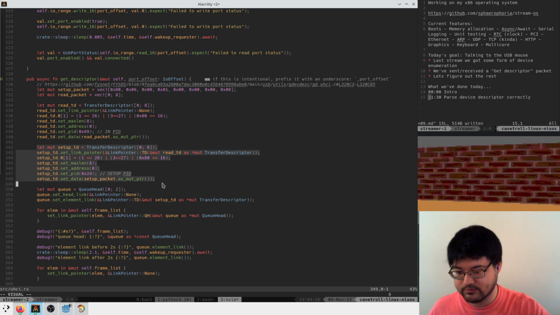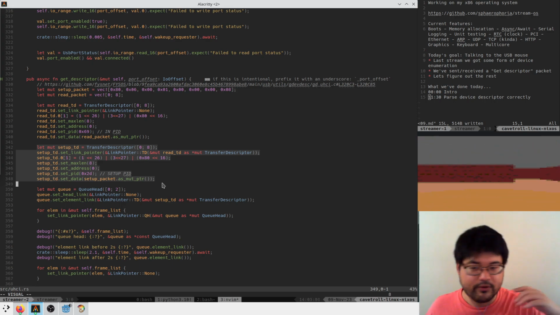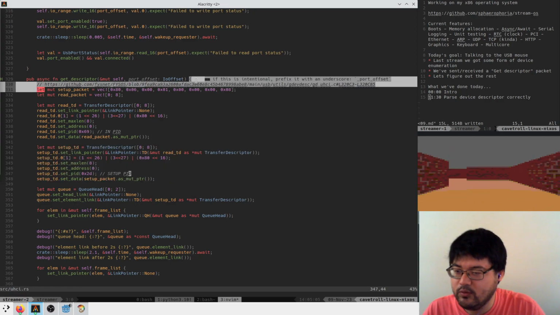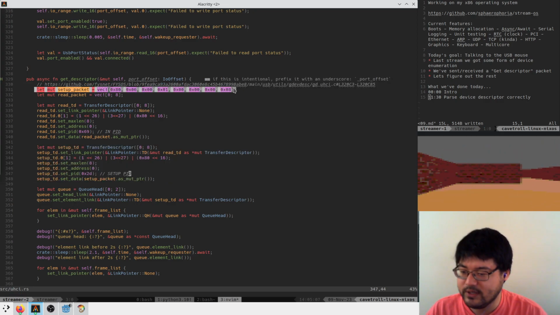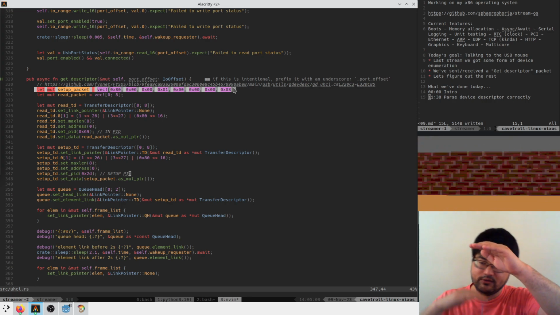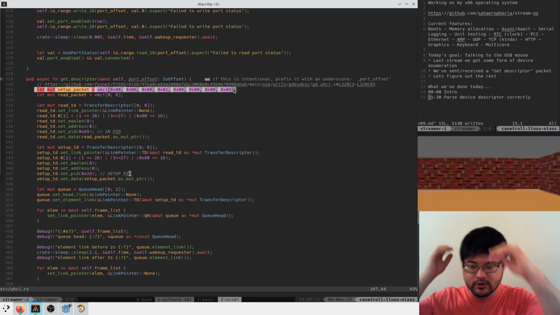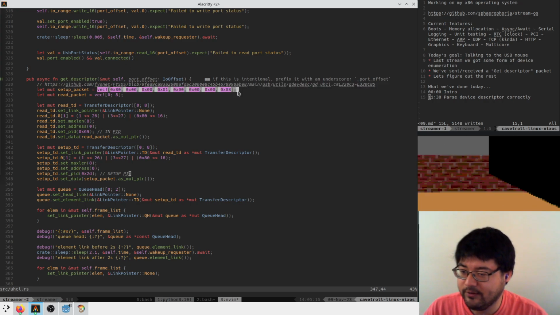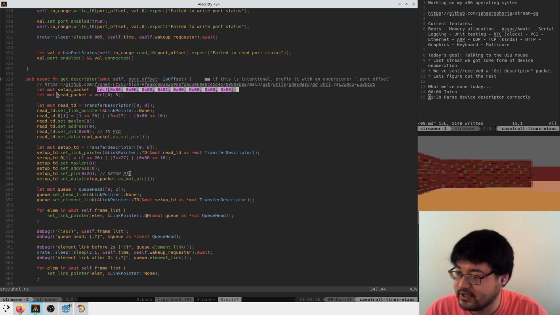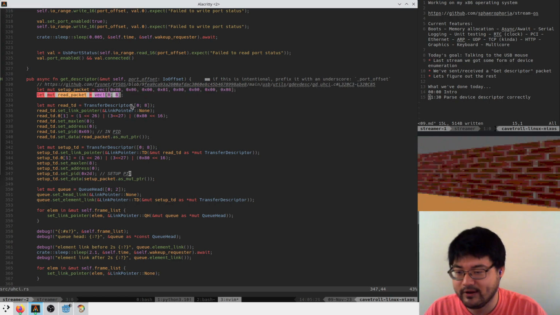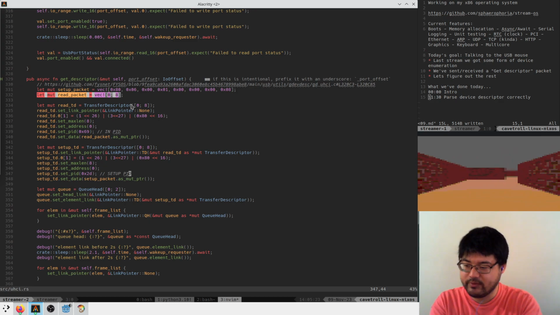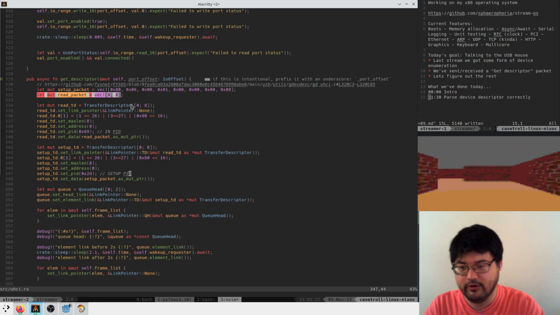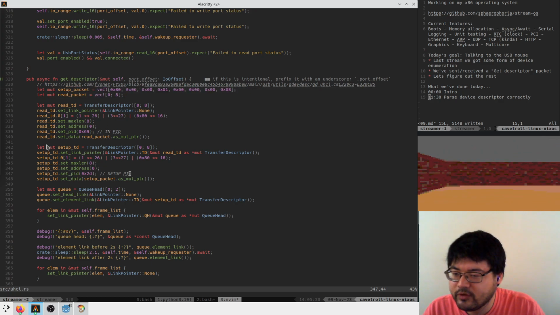There's queues and transfer descriptors. Each queue points to multiple transfer descriptors. And we say, hey, transfer descriptor, please send this USB setup packet, which is a USB level protocol. Remember, there's USB and then there's host control, like USB host. So in USB, the device should get this setup packet. And then it expects the next thing for us to send is a read packet. So we say, please give us this information, and then after that, please respond to that request in this buffer. So that's what this read packet is.